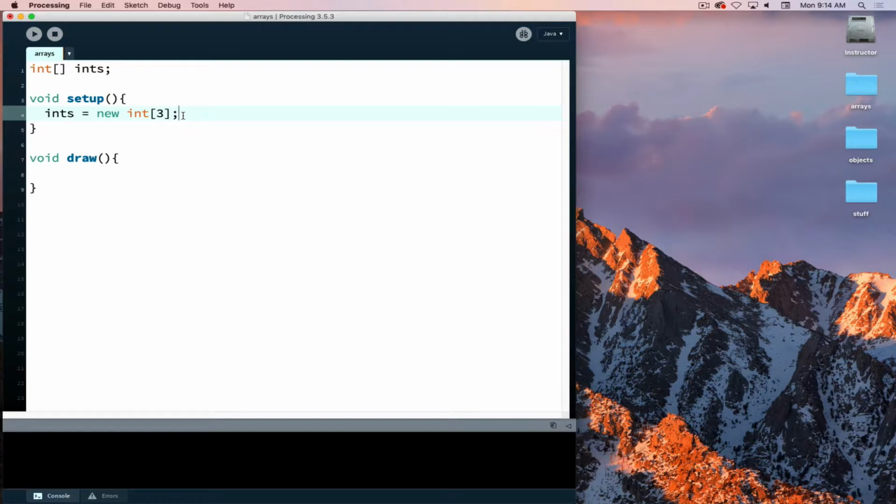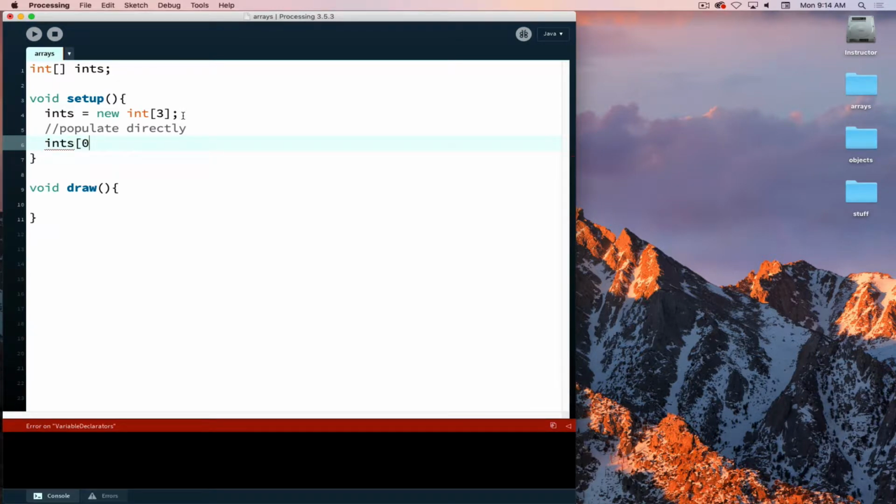Now, to put an integer into that array to populate it, what I need to do is specify the name of the array and then what position I want to put it in. Now you'll notice I said 0, and an important part of arrays is they start identifying the position of objects in the array by counting from 0.